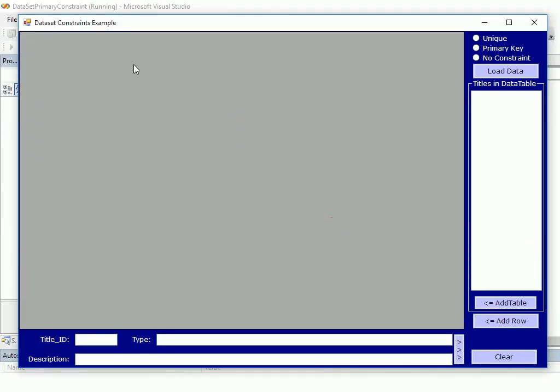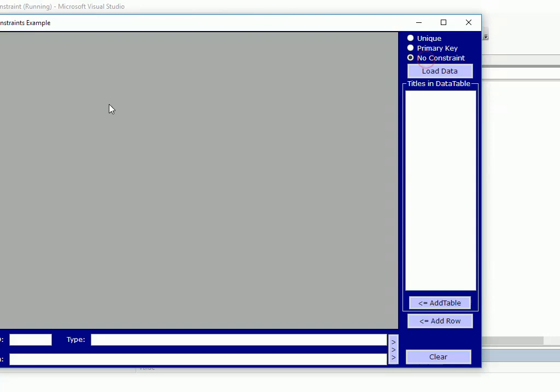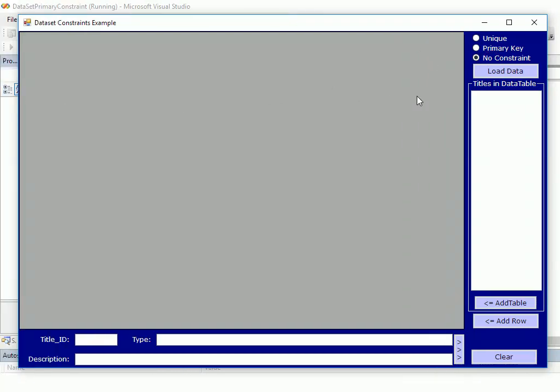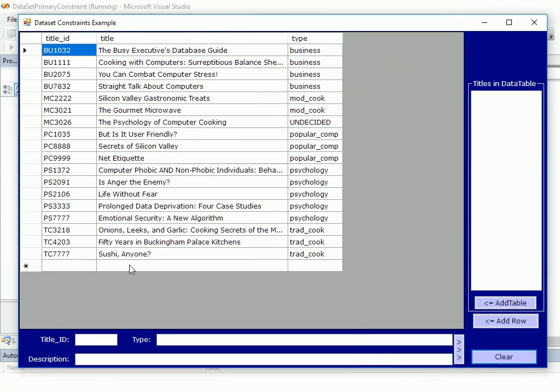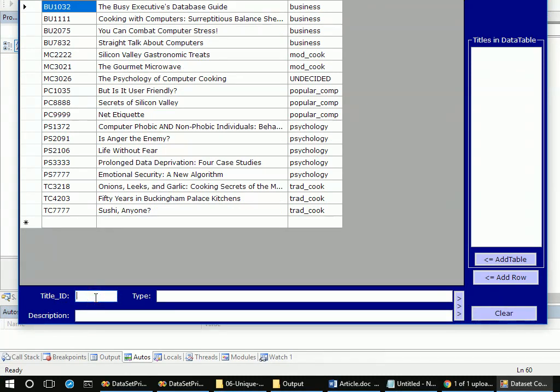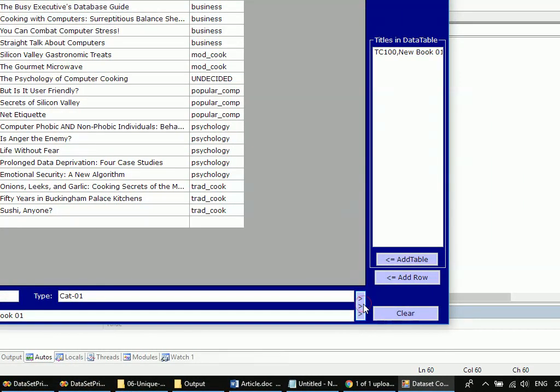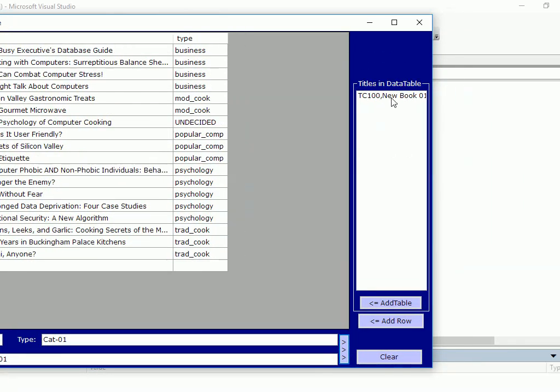First, we will load the data without any constraint, and this time we will add 3 entries. I'm adding TC 100. Type is category 01. New book 01. So I'm clicking this button. It adds a row here in the list box.